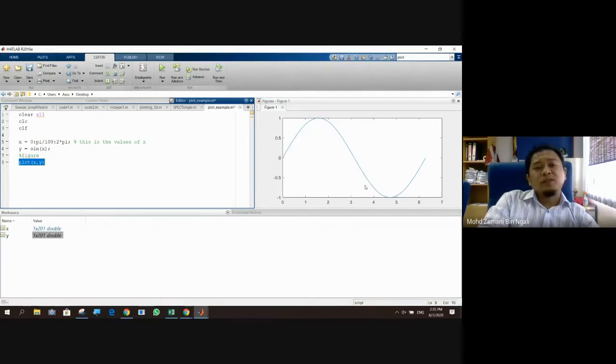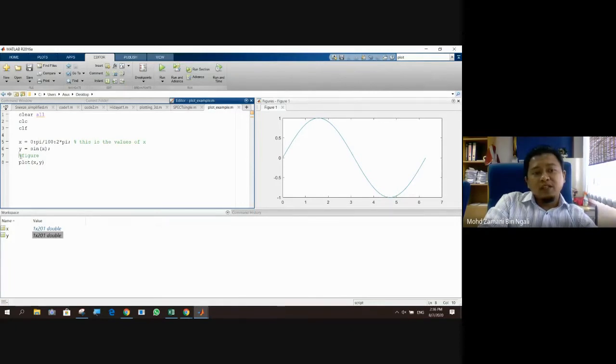Now, just now I ran one by one. What if I run everything by using this button? If you run, it will run the code line by line, so it will clear everything, clear screen, clear figure, assign x and y, and then plot x, y. So if I run this, it will get the same results.